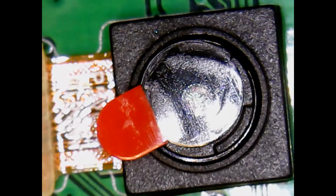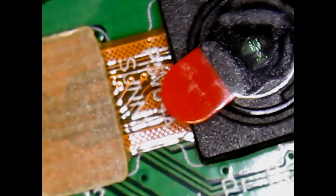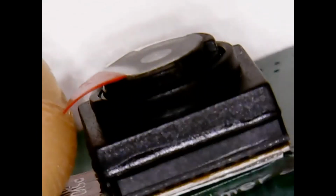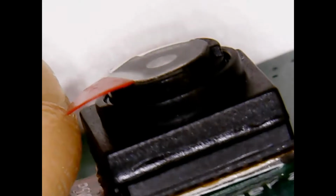So the first thing, notice this connector and the camera's loose. So we're going to turn it sideways. We're going to pinch the connector down so it doesn't pop out. And then we're going to remove the double stick tape protector. There it is. Peel that off. And so now, oopsie.